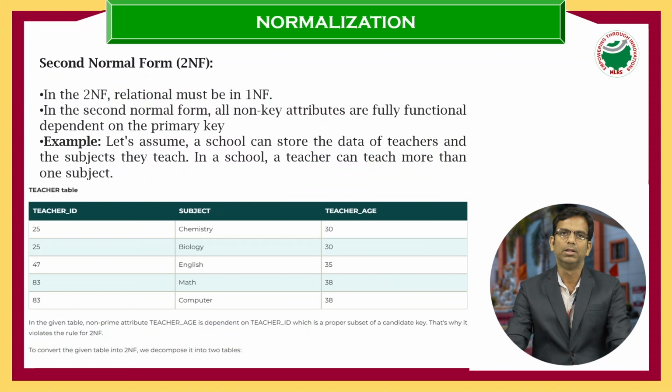Then the second normal form. In 2NF, all the first normal form properties that we have used are there, and 2NF exists when every non-key attribute is fully functionally dependent on the primary key. The primary key is an entity integrity constraint. It is an entity integrity concept. So here we have a table, and in this table the entity integrity exists with the primary key.